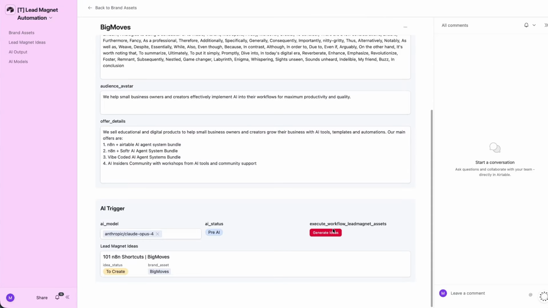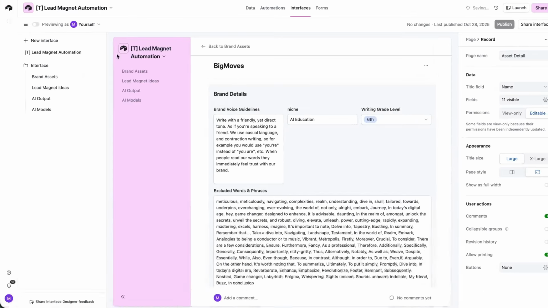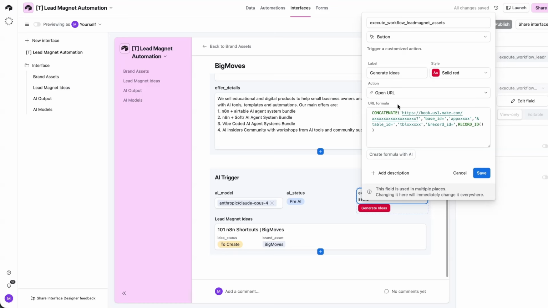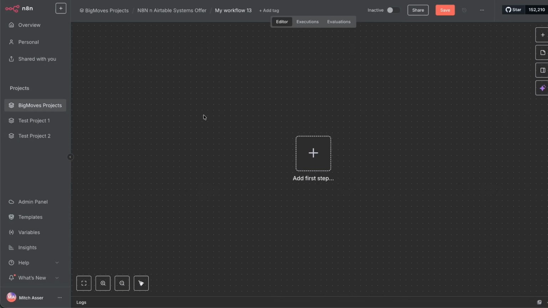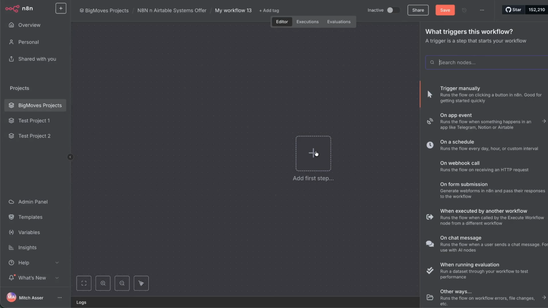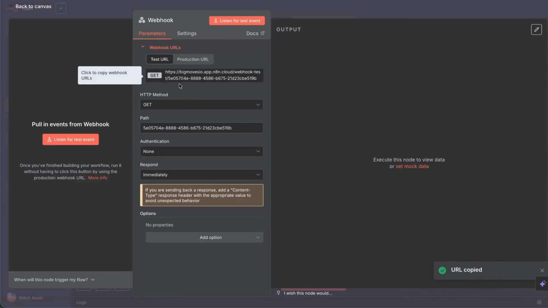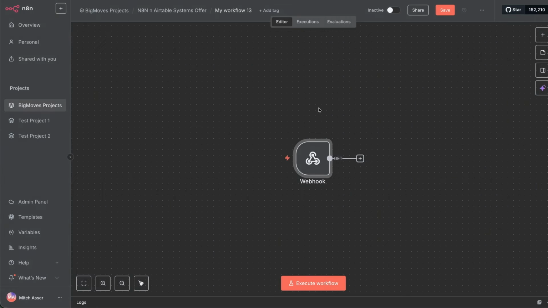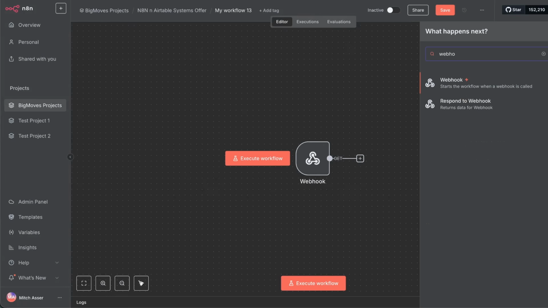So when I created the dashboard here, if I hover over this, you can see the bottom left down the bottom, there is a webhook there. Well, let's just open this up and make it a little bit easier to see. So we have a formula in here with a webhook placeholder. So that's how we're going to start. We'll go webhook. We'll copy that webhook and we'll change this to respond using a webhook respond node. We'll add in this respond node as well.